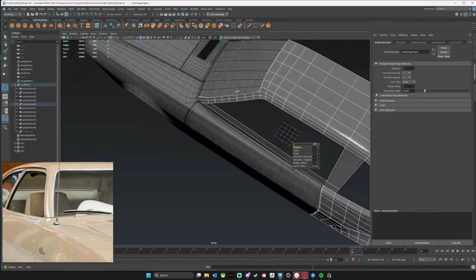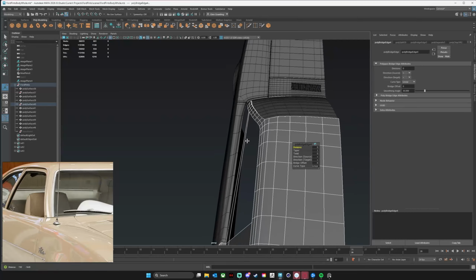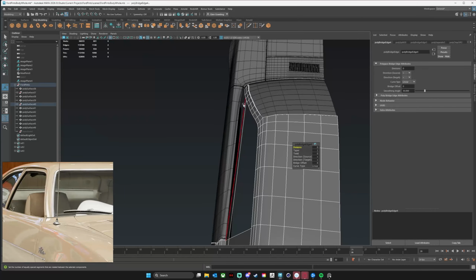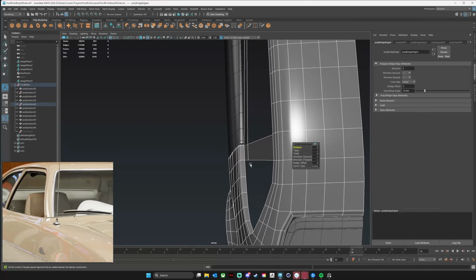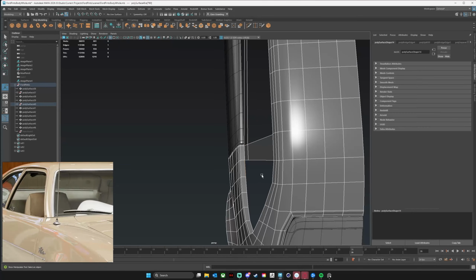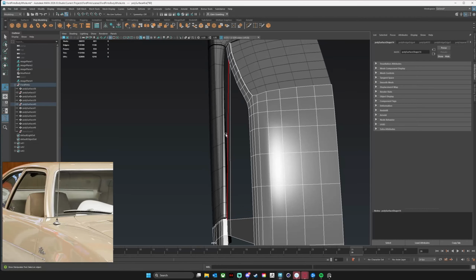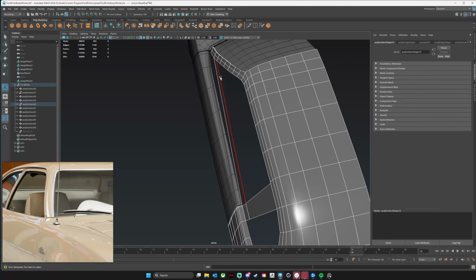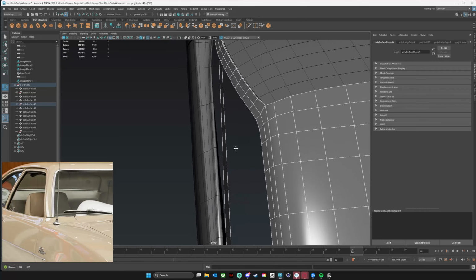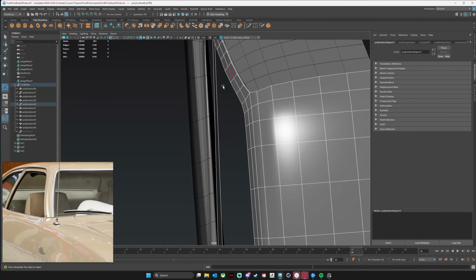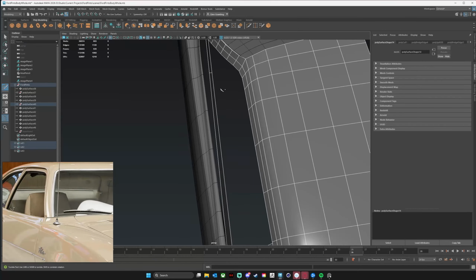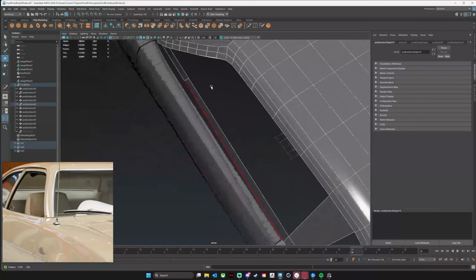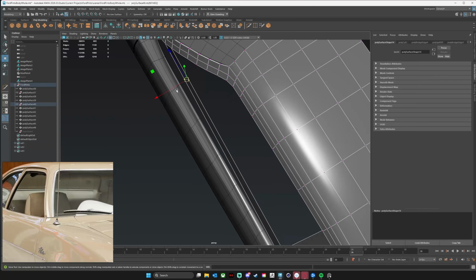Right, now I want to match this from the top view here. I want to match this curvature around here. It's going to match here, no problem, because we're going to fill this in. So all of this is going to match, but this one is not going to match. So what I'm going to do is make some slices like this. And I'm just going to bring them in to match the profile of that edge.